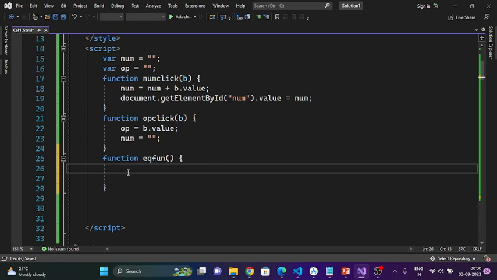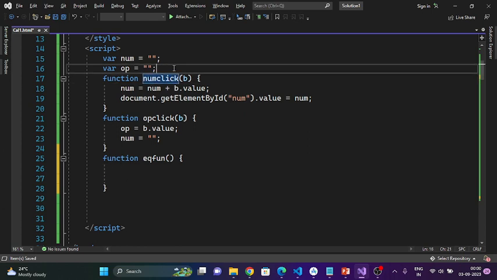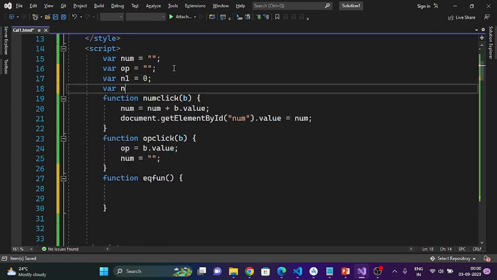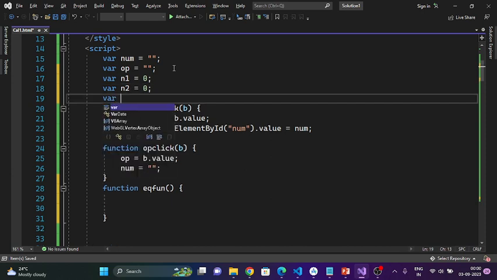Inside the equal function, we need to take the number as n2. We'll declare two variables, n1 equal to 0 and n2 equal to 0, and one more variable, answer equal to 0.